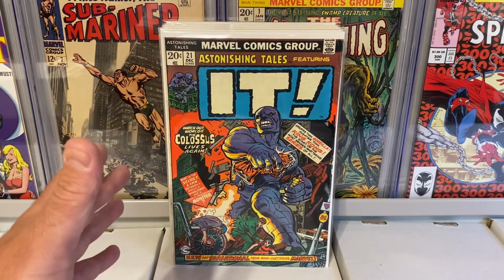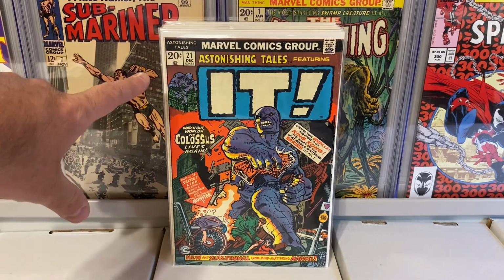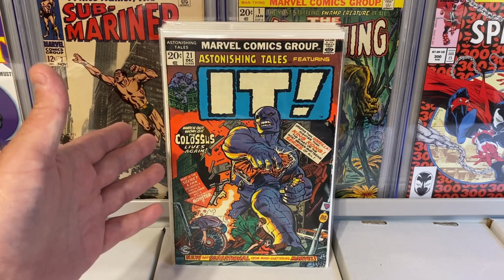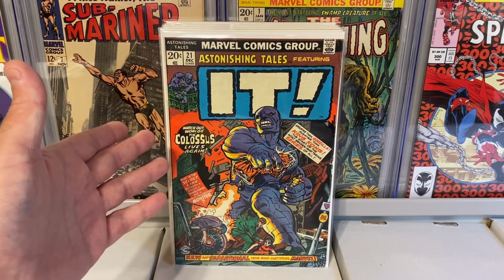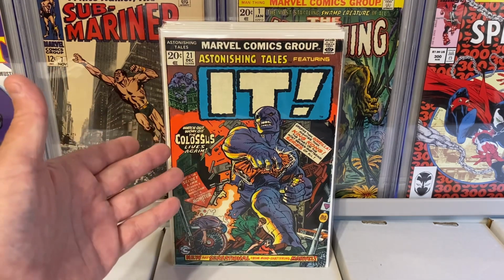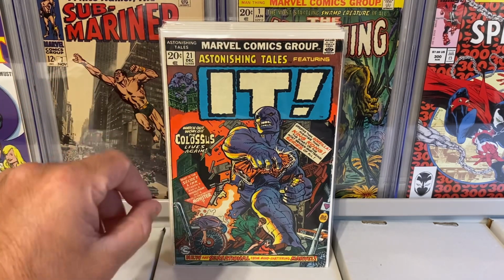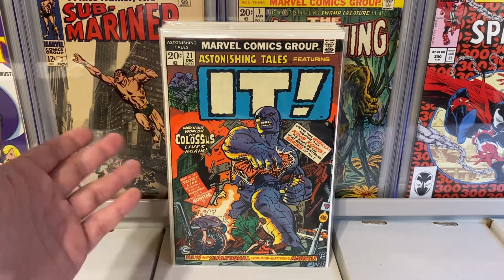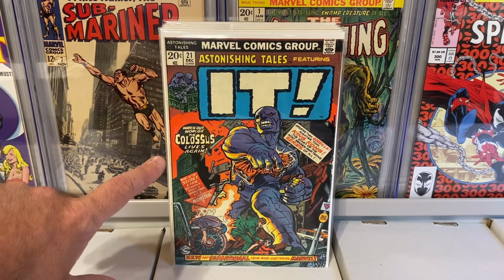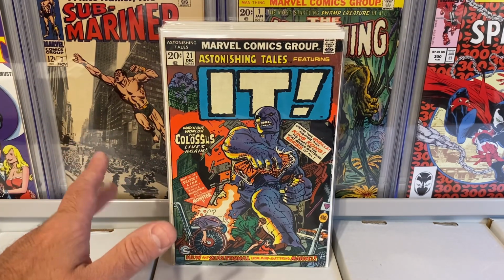So he got a couple books plus that long box, and he traded me 13 books here. He had these all priced to sell for $10 a piece, so he could have made $130 selling these books individually. I'm not sure what he had into it, but if he's anything like me, he probably had much less than $130 in these books. So he was really happy to do the trade, and I'm extremely happy to get all these awesome books now for my collection. I think it was a great deal for both of us.